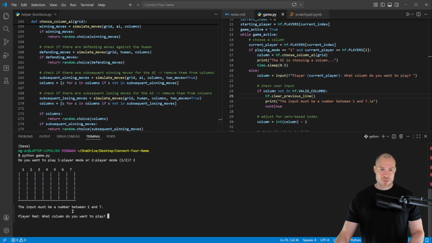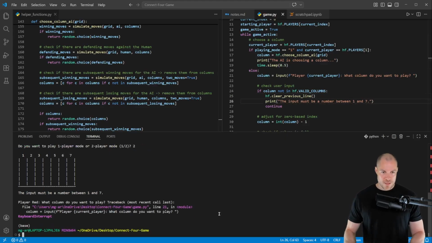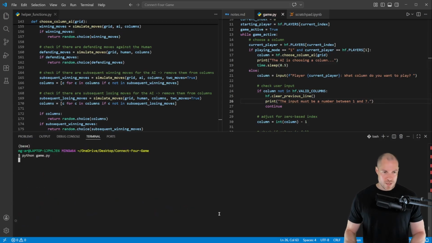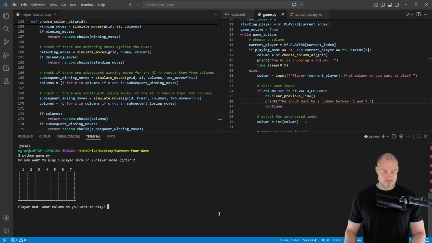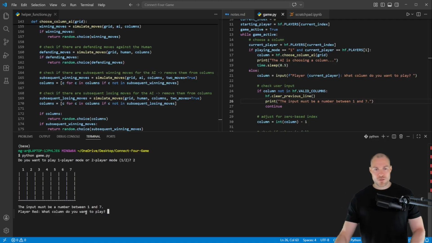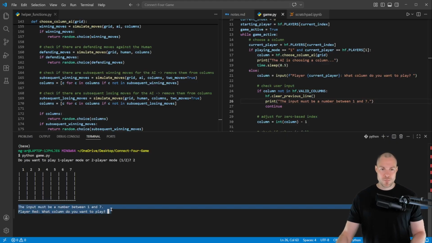So next we want to get rid of this new line here. So therefore then we simply need to remove here this new line character. So then again, let's run the game again to see what that now looks like. An 8. So now, as you can see, the new line is gone, or the empty line is gone. And now what we want to do is that this new prompt should also then be printed on the same line as this message here.